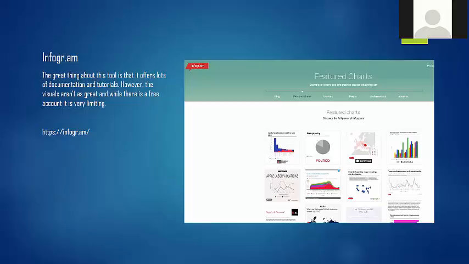But again, with this, there's a free version, but it's very limiting, and it does not give you the templates with the free version. You get to start with a blank slate. But the great thing about this one is it does offer a lot of documentation. So you might be able to go to this one, learn a little bit about infographics, and then go use another one. This one's fairly new, so I'm sure they're going to be adding to it, but you can see in this example, Politico used it. So it's definitely more of a statistical, business-minded tool.